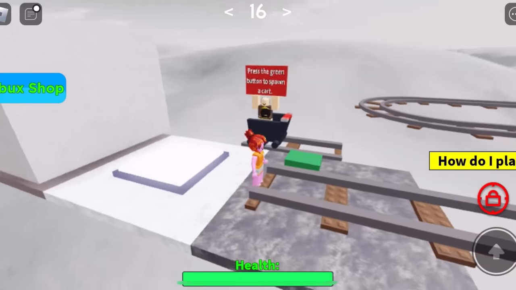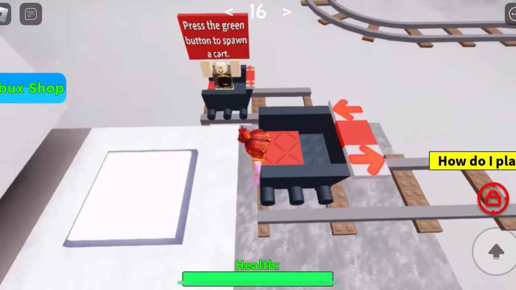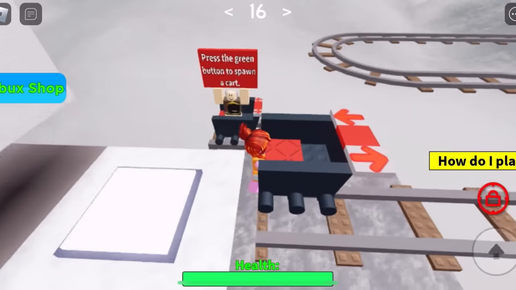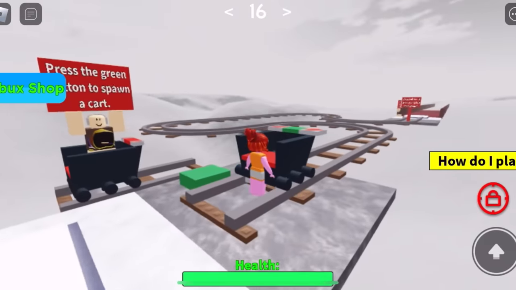Press the green button to spawn a cart. Cart ride? In an obby game? Okay. Cart ride looks broken. Oh, I think my body ate the cart ride. Are you serious? Maybe this is how you're supposed to do it. Oh my, it's kind of slow.